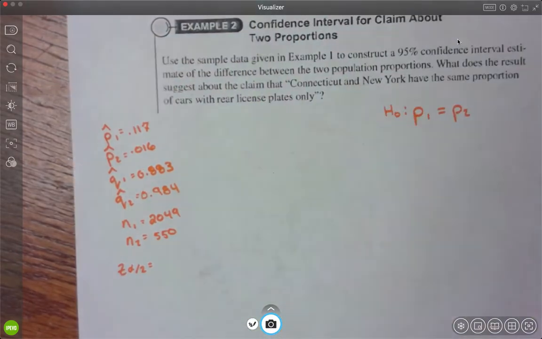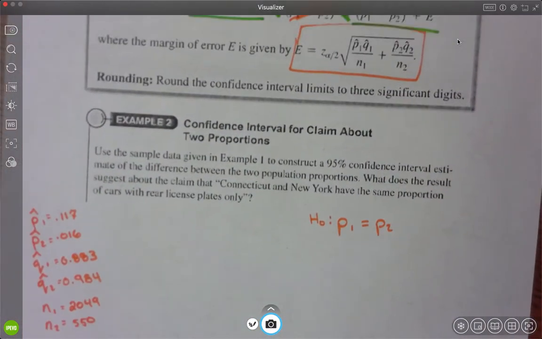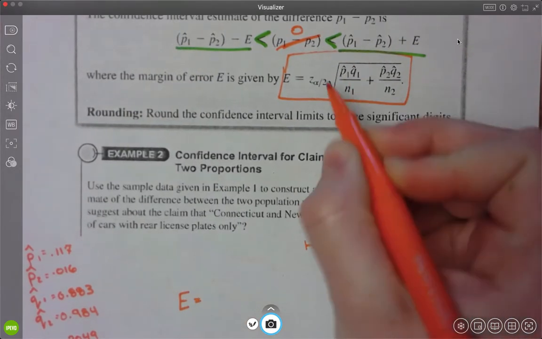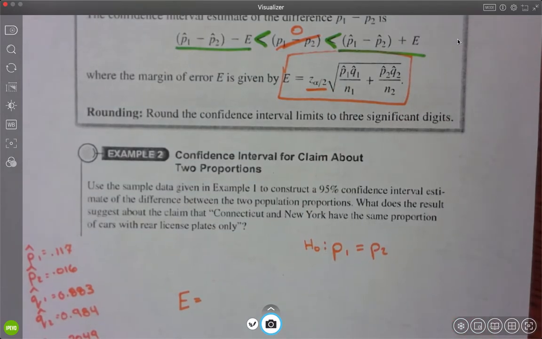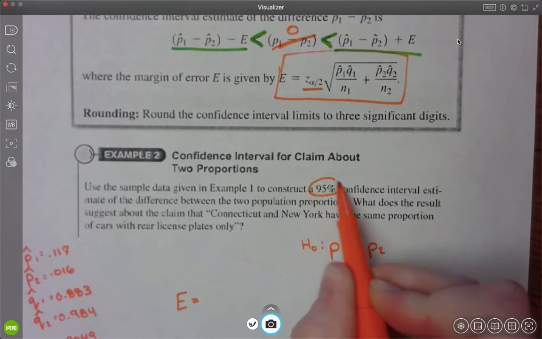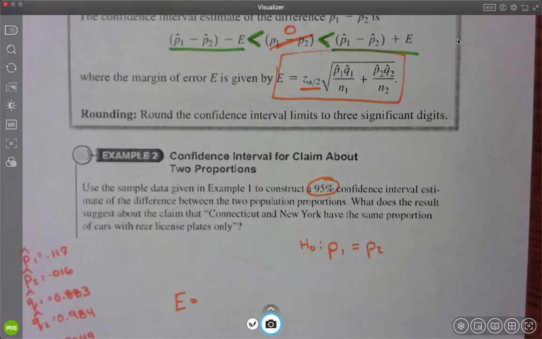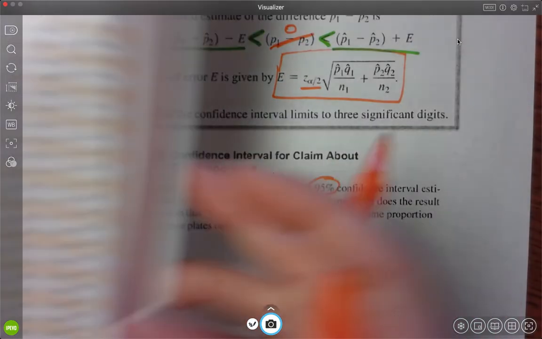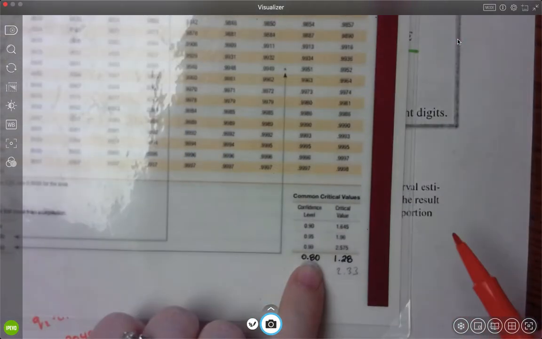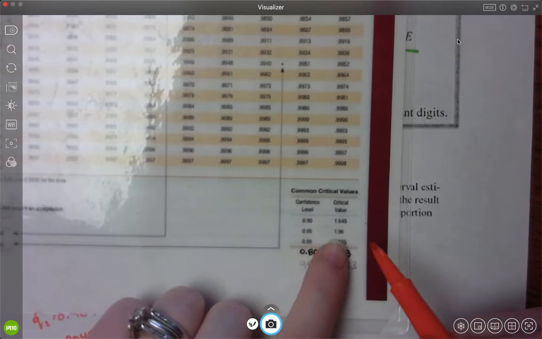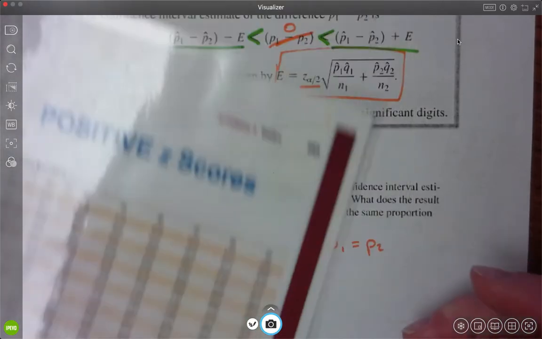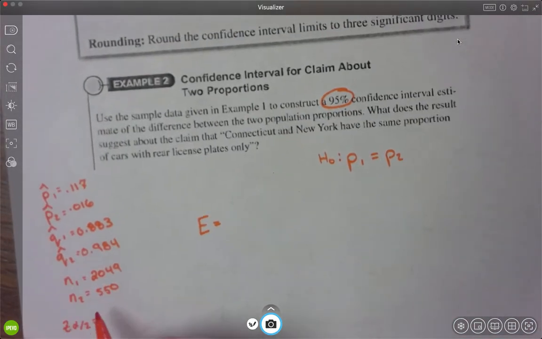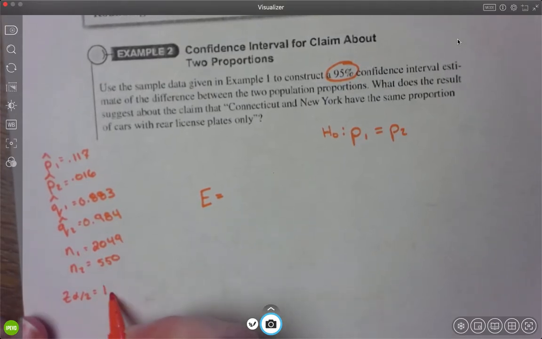So we need to figure out what our error is, and that's the only formula that we have going on here. For the error, we first need to know what our z of alpha over 2 is. On the front side, they had us do a 95% confidence interval. We're still going to do the same on this side. And the z of alpha over 2 value is found by looking at your table at the 95%, so 1.96 is going to be our z of alpha over 2. So I'm going to put that down here. 1.96 is my z of alpha over 2.